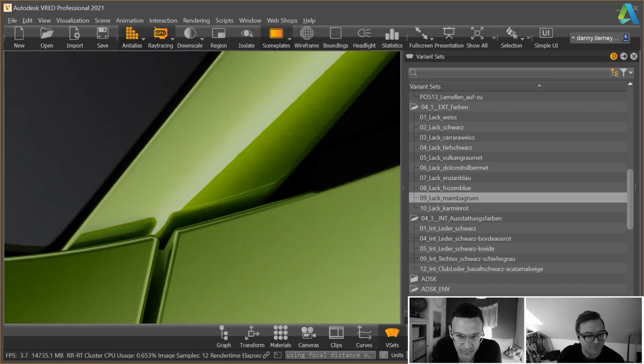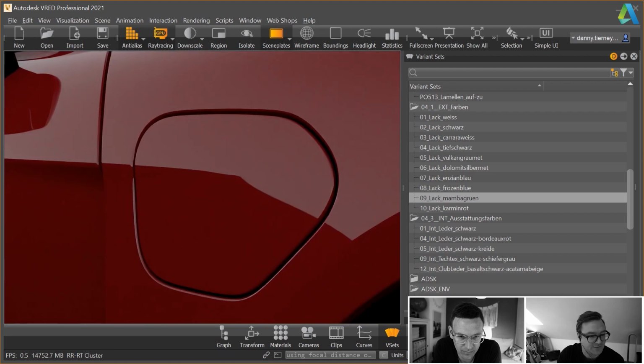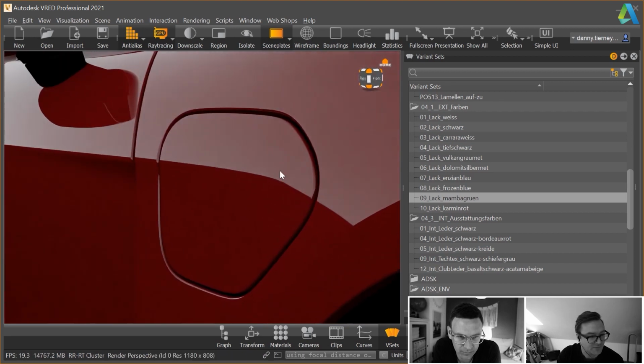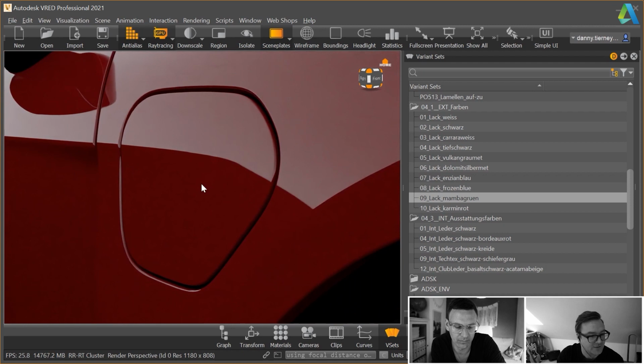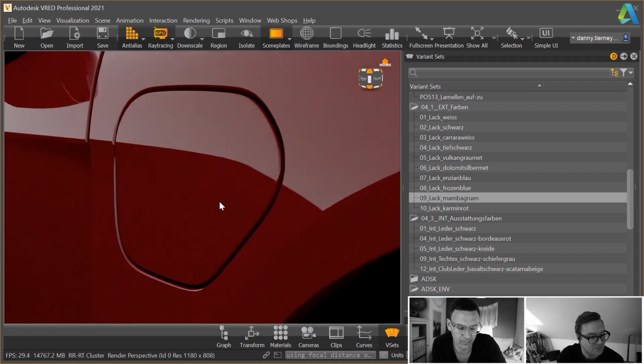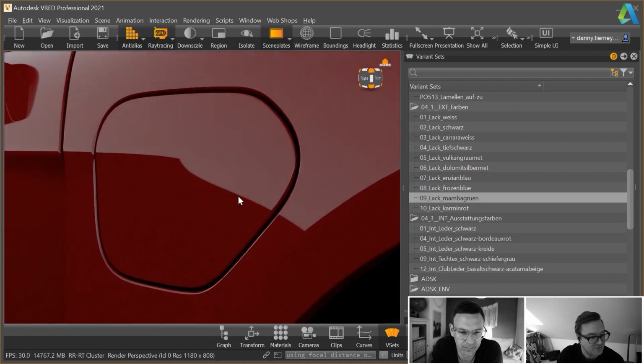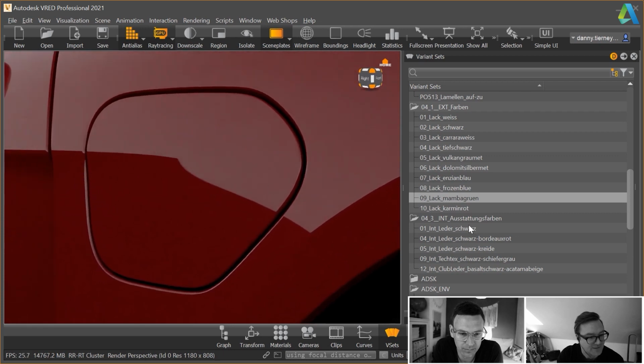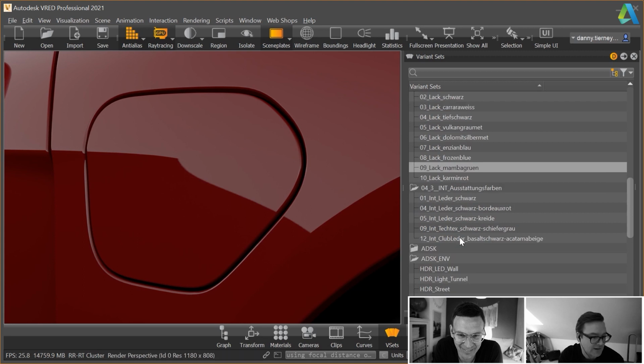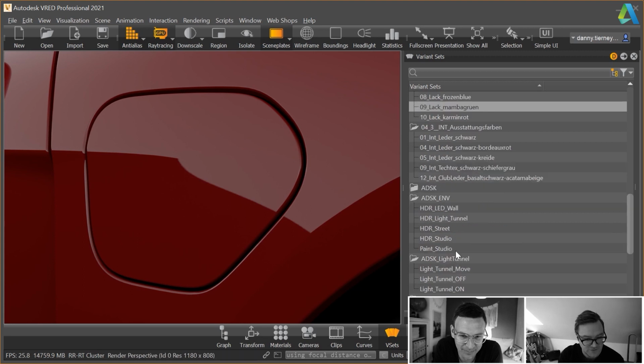Next, I'm going to move over to a different type of car lacquer. It's just the uni lacquer. You'll see this is rendering completely in real time, over 30 frames a second. And this is, I don't even know what we call this. We would call this a Tankdeckel in German. We would call this a fuel cap. But there's no fuel in this car because it's electric. So we're just going to call it the electric cap or electro cap. We just found a new word here.